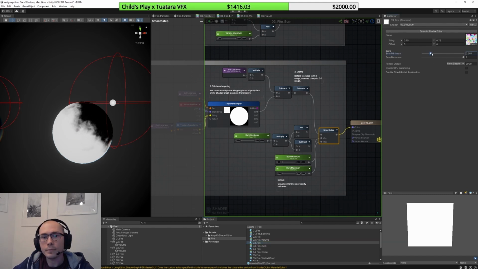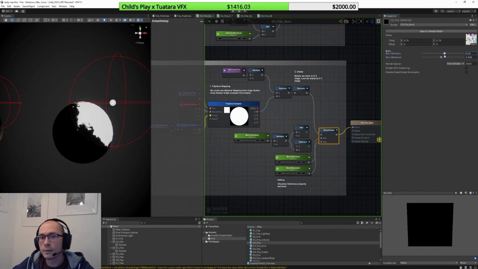As you can see, I can play with the gradient here, and depending on the effect I want to have, I can adjust those values. Just remapping the values, I could invert it like this.